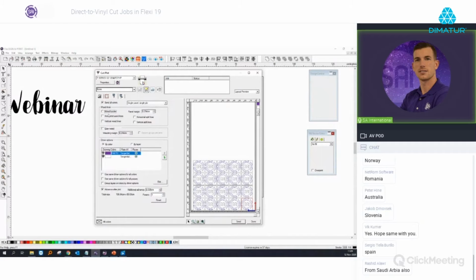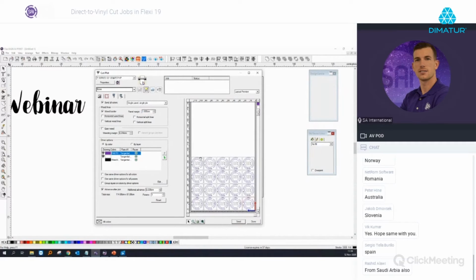and you will see you have the option to add a weed border. So we'll add the weed border, and this means you will add an extra border around the design. The preview always shows by default that you have a weed border, but in this case you will have to check the weed border option. So you add weed border, you add a panel margin. So for example, you need 1 centimeter spacing between your artwork and the weeding border.